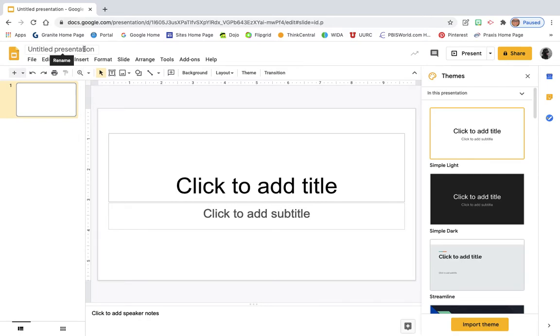We're going to give it a title up here. You're going to title it Science Project / and your name. First and last name, okay? That way when I get it from you, I know who it's coming from. Okay, and I know what it is. So you're going to label it Science Project / your first and last name, okay?